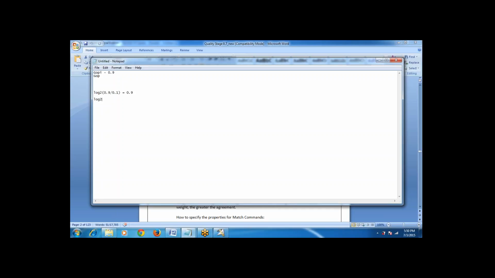Then the formula is log 2 of 1 minus m by 1 minus u, whatever formula we have, as I showed you. So it will calculate that weight. Let's assume this weight is around 0.8 or something like that, because it is not an exact match for your 0.9, whatever it may be. Then it will assign this value here.